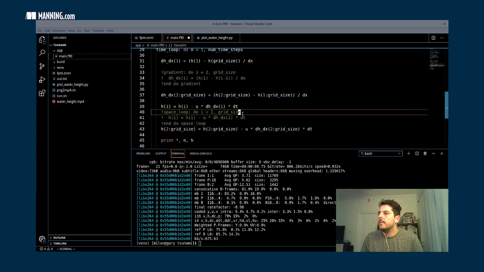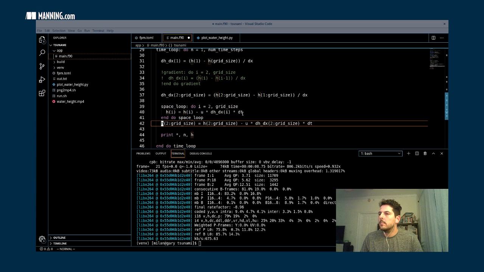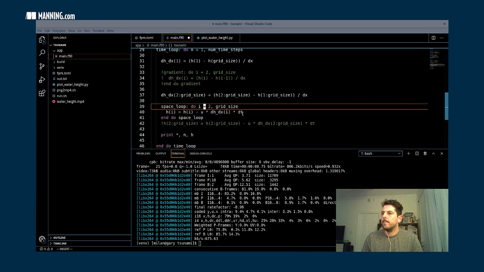And you know what? Because evaluating h at index 1 actually has the same form as this, it doesn't need to be outside of the loop. So we could have placed it as easily, yeah, so this was actually just this. And this is not possible because we're evaluating dh dx a priori.